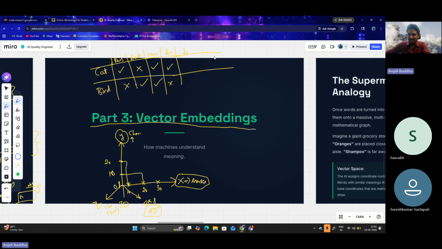There could be n number of characteristics, so there could be n dimensions too. If I scale this, there could be n dimensions. The number of characteristics is nothing but the number of dimensions. If I draw this n-dimensional space somehow, a cat and a dog may be similar. They are mammals, they are pets, they have four legs, they have fur, they have a single mouth, they have two eyes. Most of the characteristics could be the same, but there are different characteristics too, correct?